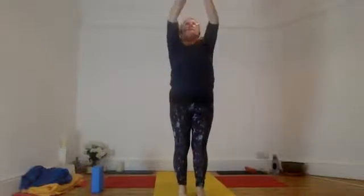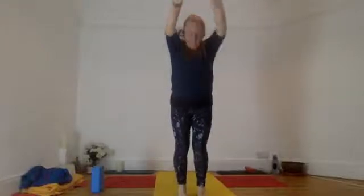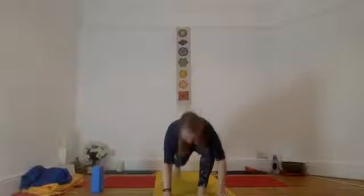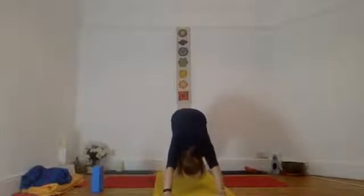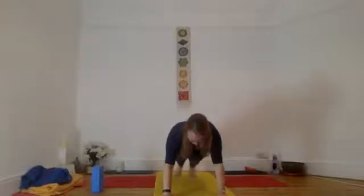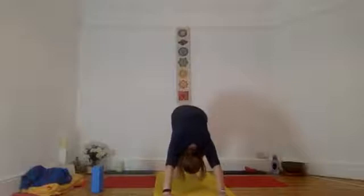So that was one pair. I'll do the other side. Breathe in, up we go, looking up, breathe out, forward bend. Breathe in, take the right foot back this time, and breathe out, both feet back to downward facing dog. Breathe in, plank, breathe out, flatten the tops of the feet onto the floor, forehead to floor, breathe in, cobra, tuck the toes under, breathe out, downward facing dog.